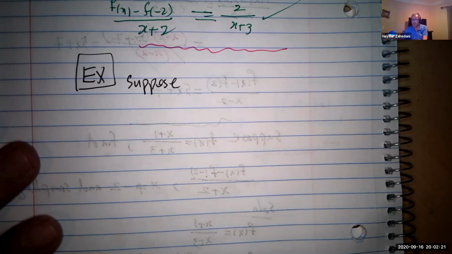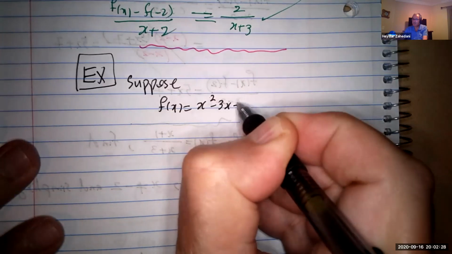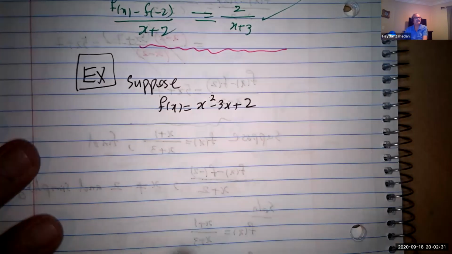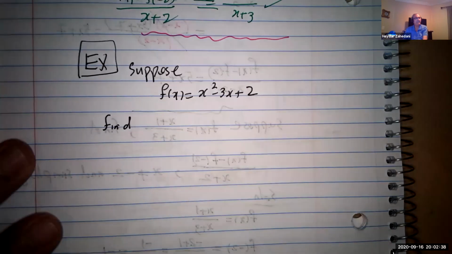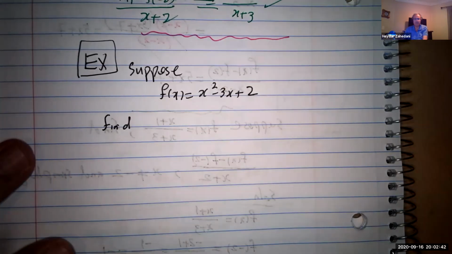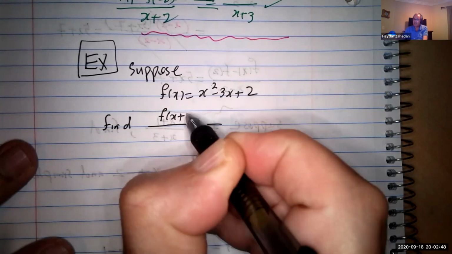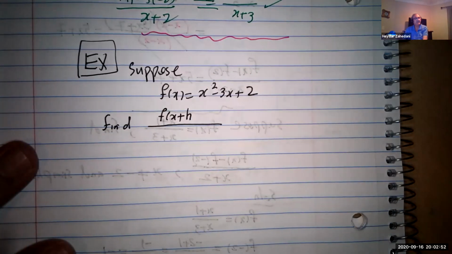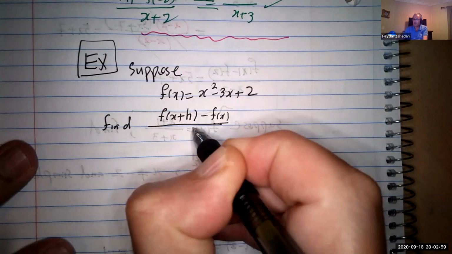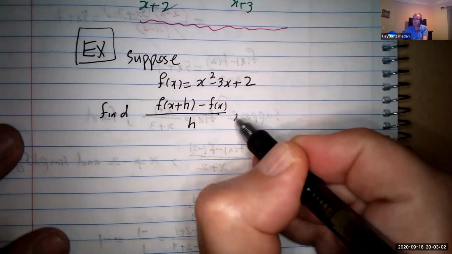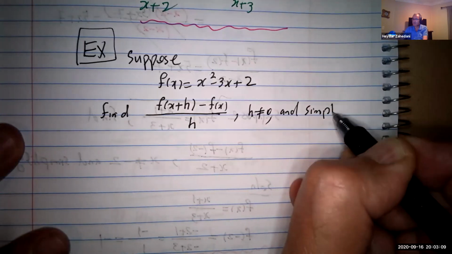Now, let's take this one. Suppose f of x is equal to x squared minus 3x plus, let's say, plus 2. That's your f of x. Now we would like you to find this one and simplify it. Find. Okay, find. What is this? This is the version that we are going to use again in future. They ask you to find what is f of x plus, it's going to be something, we call it h. Okay, h is a number, a small number, minus f of x, divided by h. But it's the same thing. You assume that the h is not equal to 0 and simplify it.